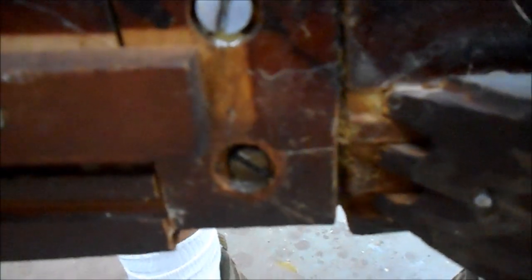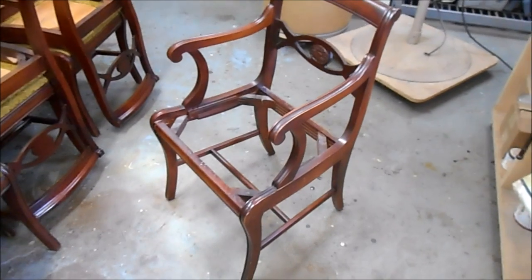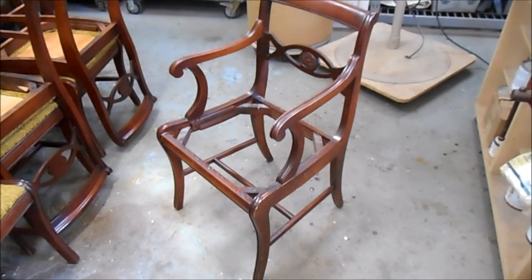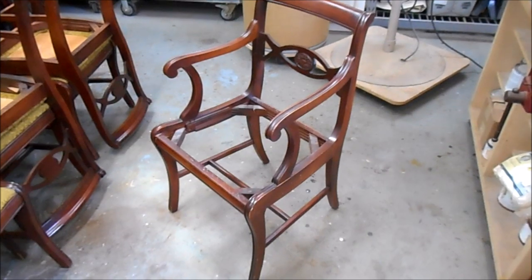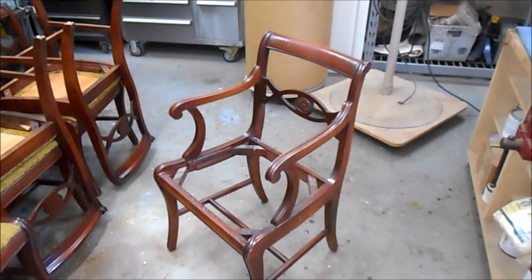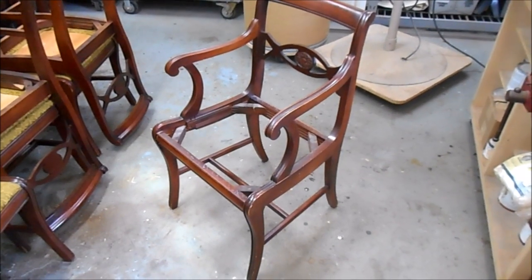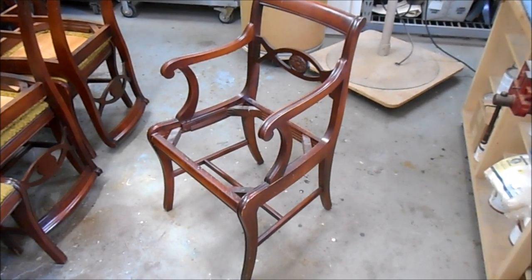These arm assemblies are screwed on to the half-lapped frame, which means they will come off a whole lot easier than having to heat up these joints and pop them out. Now I'm going to tell you right now, before we even get started — I could cob this up. I could squirt glue in these joints and clamp them, and they would pass inspection by someone buying these. Then a week or two down the road, they're going to come loose again. I will not do that. I'm going to eat the time to fix these chairs right, because lots of times this is simply a labor of love and not a big money marketing deal.